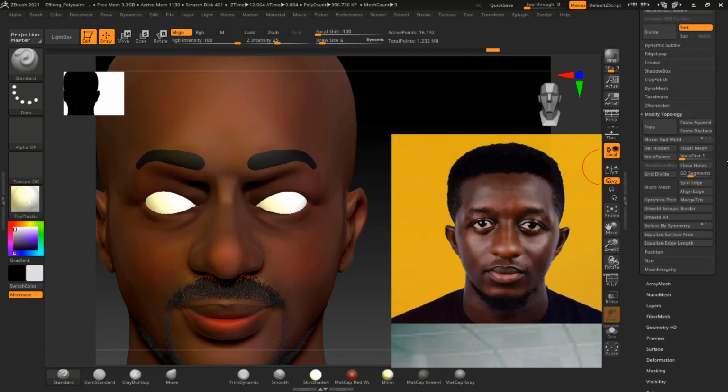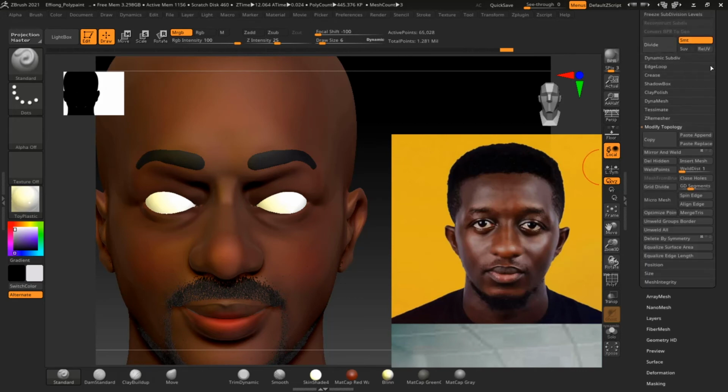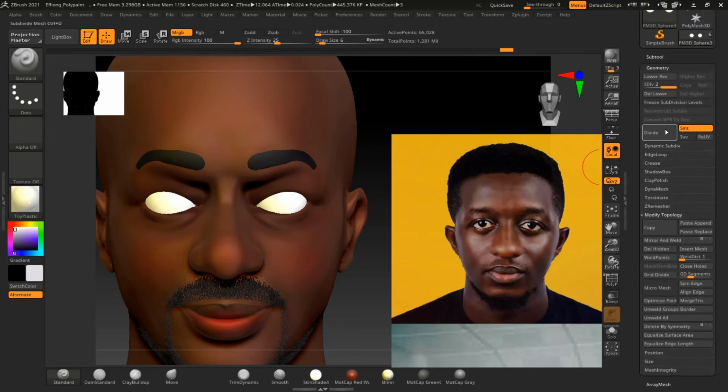Let's go to geometry and subdivide this like 3 times. Now we have 1.4 million. I think we're doing very well with low polygroups. For this mouth though, let's select this and actually spread this out like this.